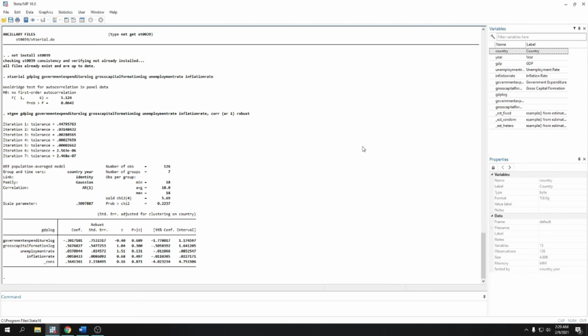So this is our final estimate. As we can notice, no statistically significant determinant in this final estimate since the figures are more than 10%.